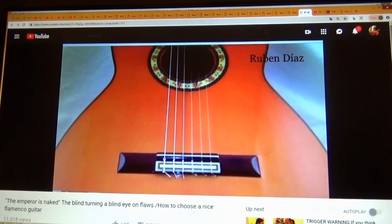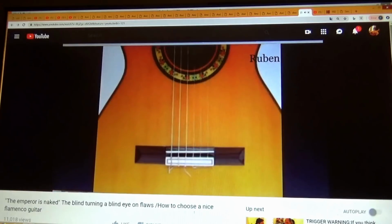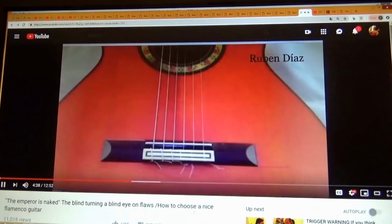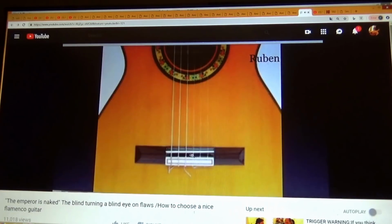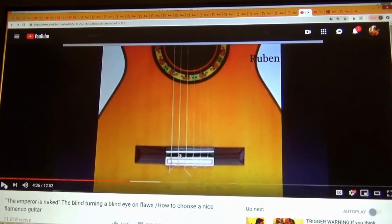Next, here we have another bridge which has problems also. From the 3rd to the 2nd, a lot of space. And here from the 3rd to 2nd big, and here 2nd to 1st, small. And here less in between. And then these other two also different, the bass set. We have another one, look, the gap from the 1st to the 2nd, and from the 2nd to the 3rd shorter, then even shorter, then bigger, then shorter. Notice that so-called flamenco bridge is nothing but the same, copying also. One more thing, the classical guitar bridge, this diagonal way, which is the same again. Bigger, then shorter.